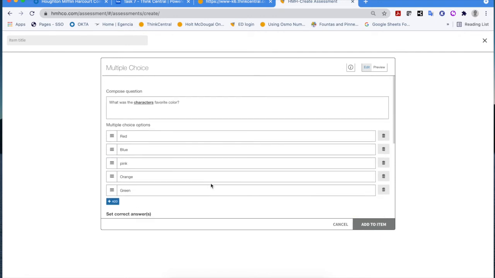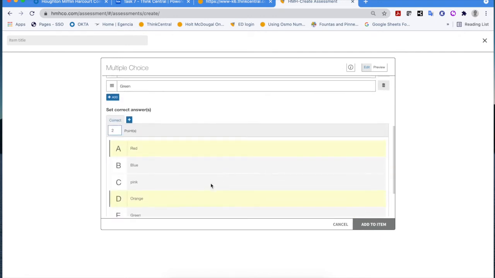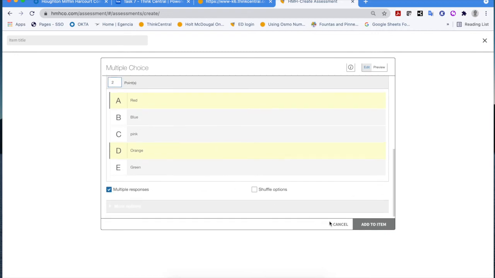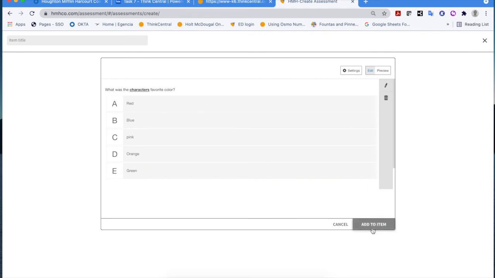Now, I'm done. I'm good. I'm ready to move on. I'm going to click Add to Item. Here is where, as I said before, it is going to once again give me a preview. I do have one last option for editing or deleting the question if I want. If I'm happy with it, I'm just going to move on and click Add to Item.